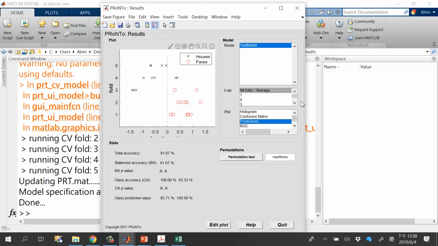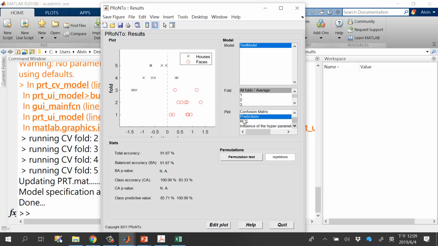Any data that comes into this model with a converted value that is negative, I will say belongs to this class, that means the houses class, and this one is the faces class. So you can tell that these 2 samples will be misclassified as faces right here because they have the positive values right here. So this is the reason why houses didn't have 100% accuracy. Two of the samples were misclassified as faces right here.